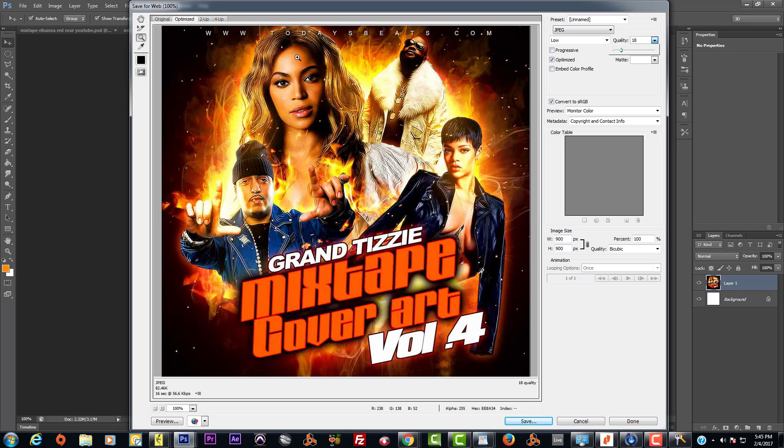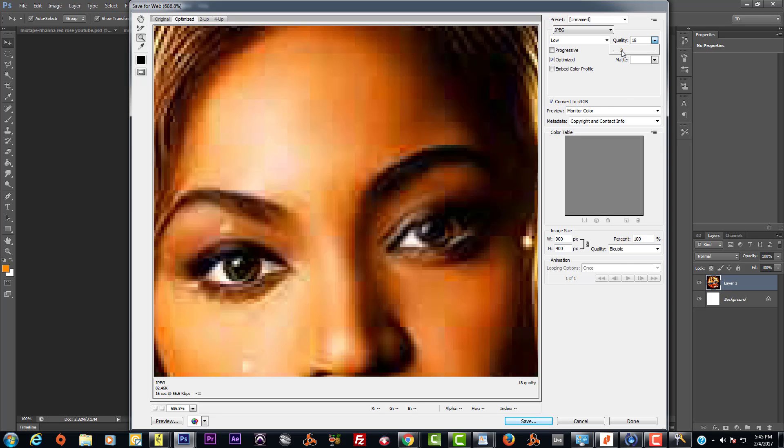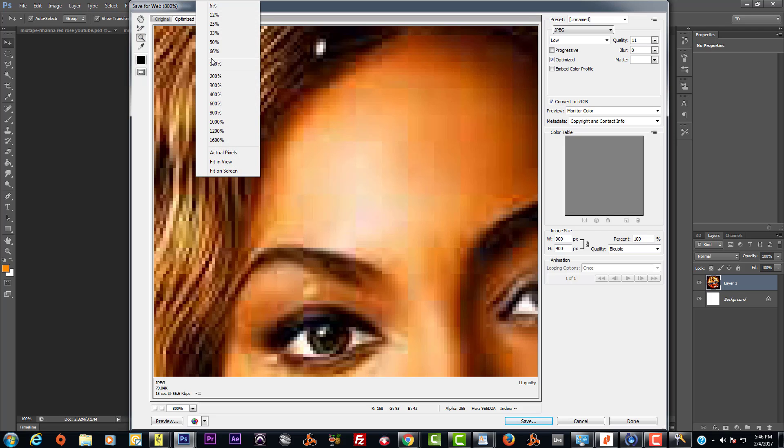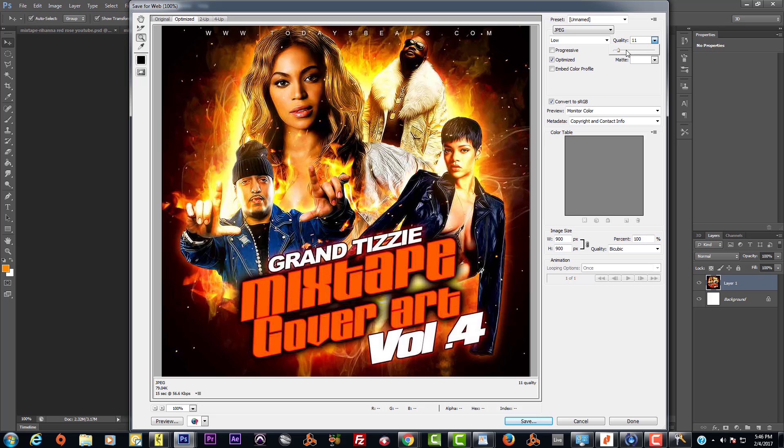Pay attention to the subject's head here. Keep in mind we're going to be looking at it at the actual pixel size — we're not going to be zoomed in. At 100% zoom versus 11% you see a big difference, but remember we're not looking at the image at this giant size. When you start adjusting the quality slider it looks super crispy, and you can move it down quite a bit before you visually start seeing things look shaky. I can get down to 25 or 24 and we're at 112k.